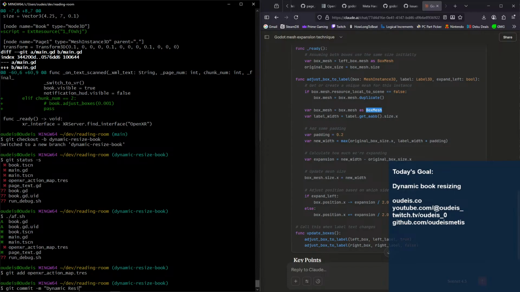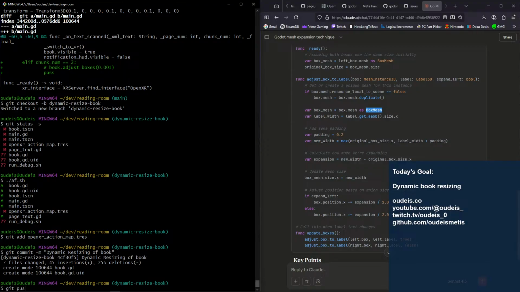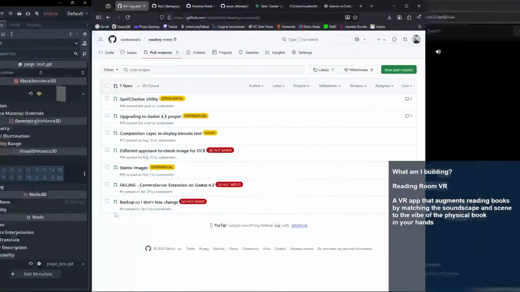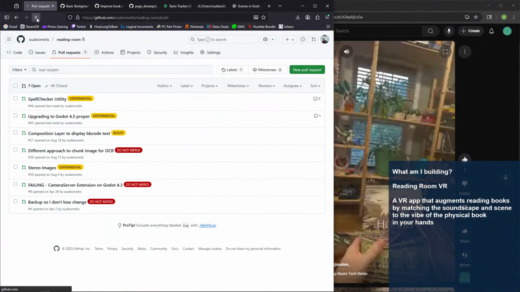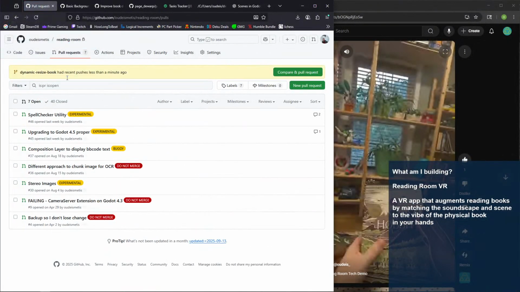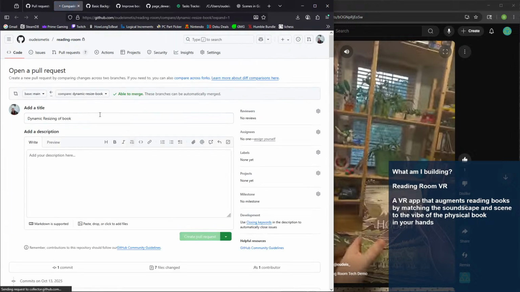Dynamic resizing of book. Cool. There we go. Open pull request.